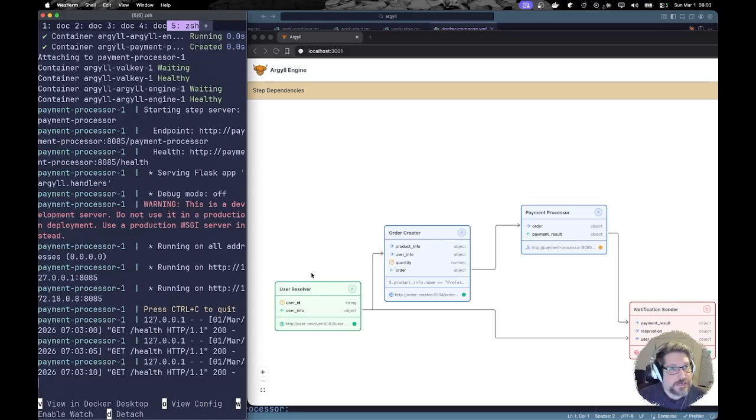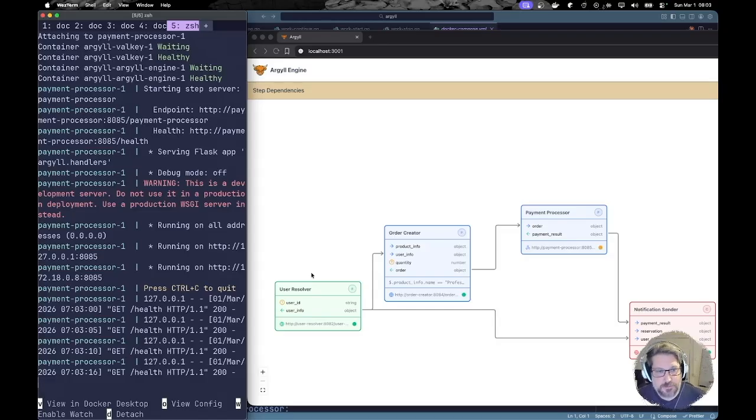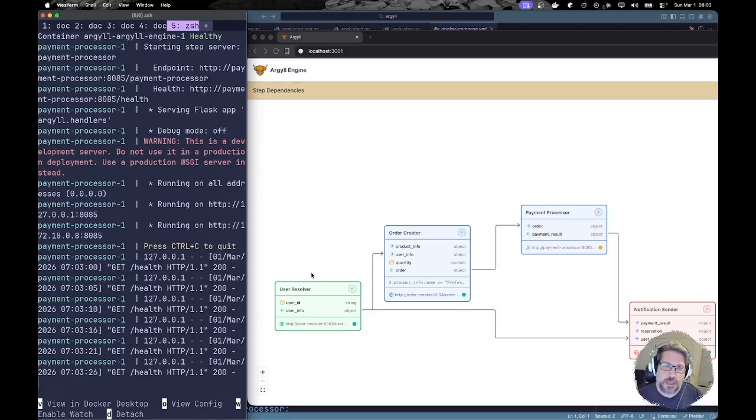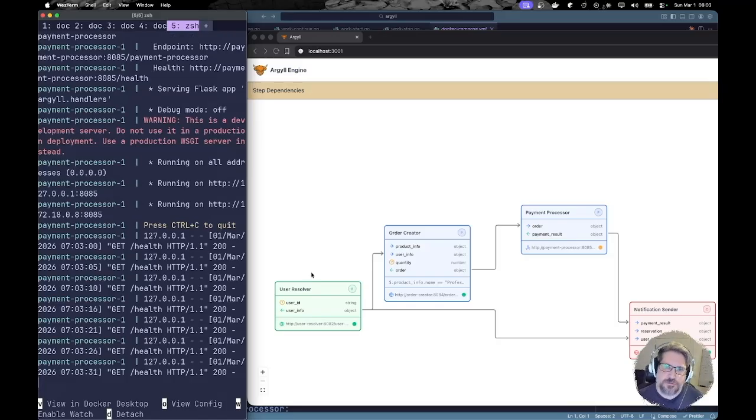But what you can see is that as these services are being registered with Argyle, you're not explicitly describing the relationship between the services. It is completely implicit based on the attributes. So Argyle will say, hey, I see that this has an output, this is an input, and that's essentially the way data will flow.